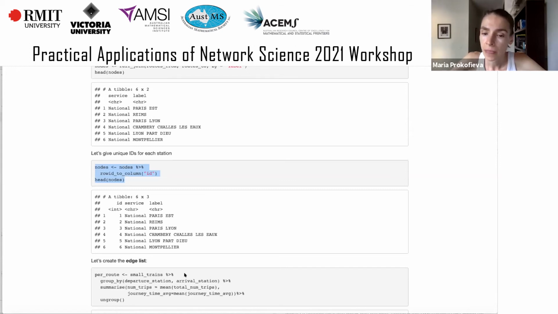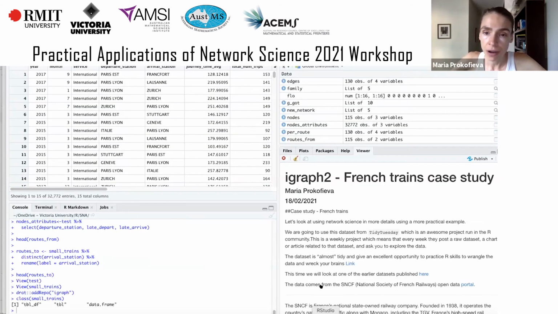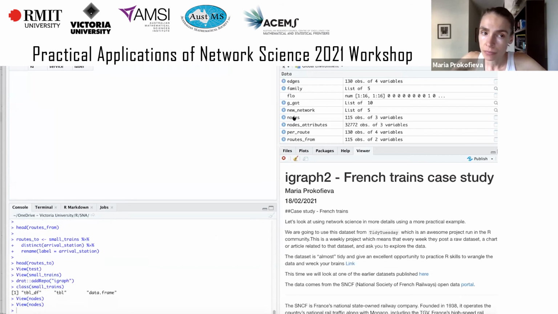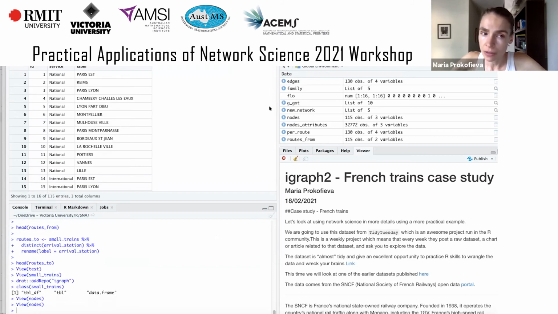These are all the steps for creating nodes. A couple of people have the issue that nodes is not found, so you need to run those commands in your R script file to get that nodes data in your environment. Under your environment, there should be nodes, looking similar to this.